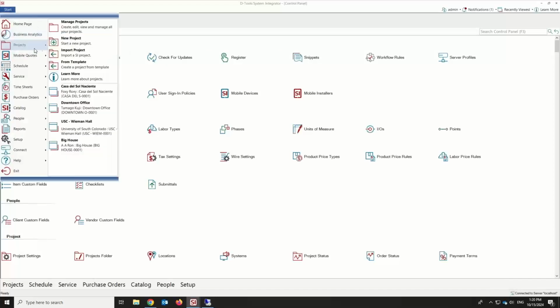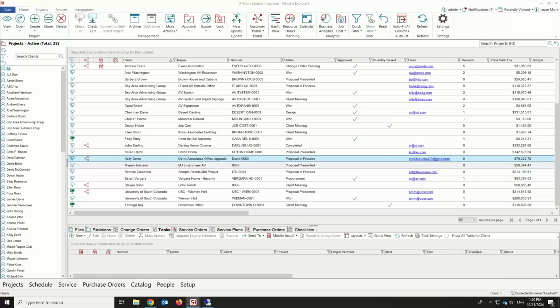All right, let me go back to projects for now, and we'll start talking about those. So hopefully everyone is excited about that feature. Okay, projects wise, I probably should have stayed in control panel, but I can access settings from here. There's a new setting that should make a lot of people happy. When you close SI, we prompt you to check in all projects when SIs close, and that's a default.